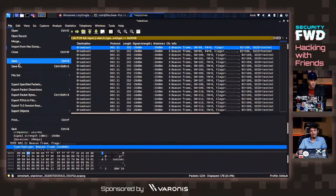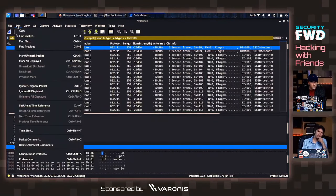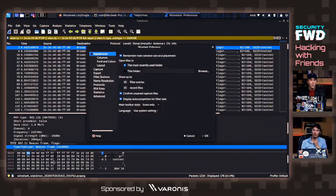Merge. File set. Wait, where are preferences? Edit preferences? So essentially what you're doing is logging in. Preferences, it's the last one. What? No, Control Shift P. Yeah. I am not logging into the network at all. No. Okay. I am absolutely not.